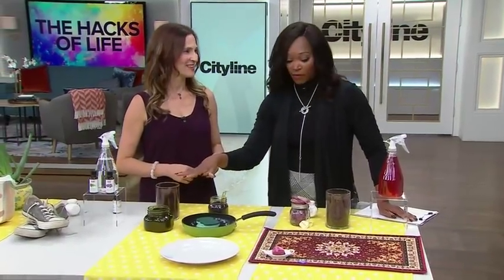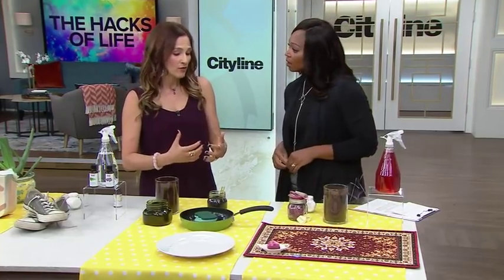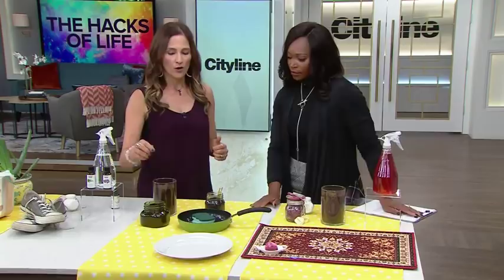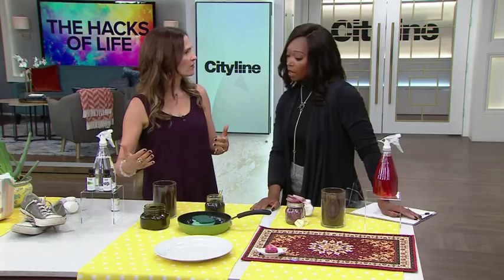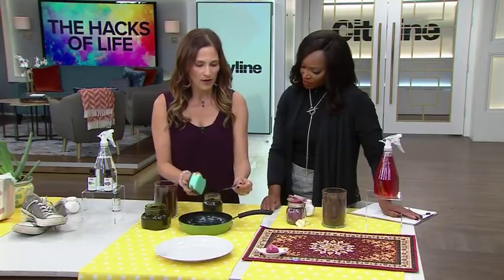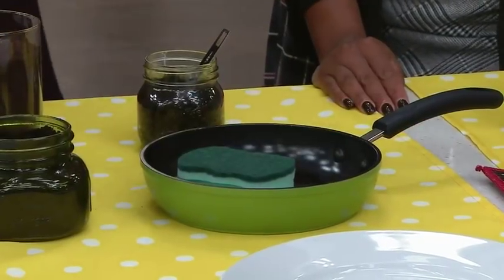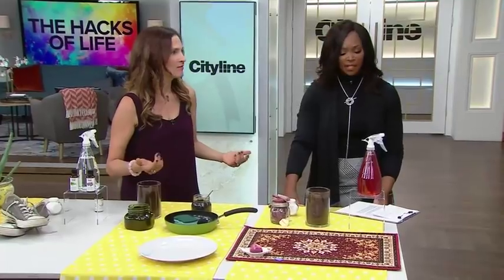Now moving into coffee. We can use the grounds for other things — so we don't want to throw them away. It's like upcycling and reusing. Coffee grounds absorb a lot of odors, so instead of baking soda, you can put them in a wide-mouth jar in your refrigerator, or in a room that smells stale. Another favorite hack: take the coffee grounds and put them into dishes that have grease and food particles on them. The coarse texture of the coffee helps to remove grease really easily. Put grounds in an airtight container, keep it in your sink, and it's so accessible.